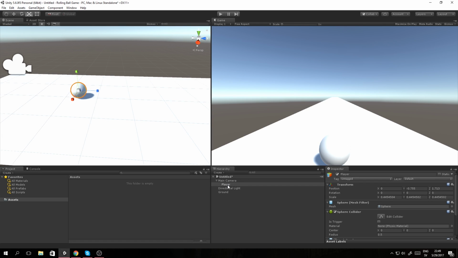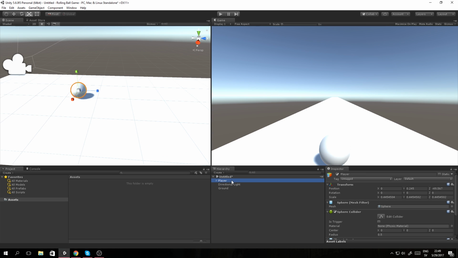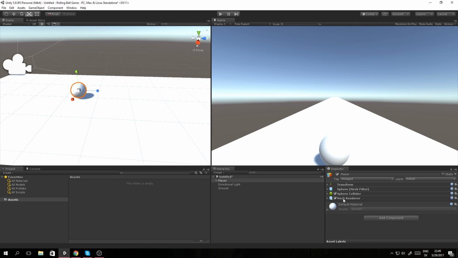Now I'm going to drag the player back out from the main camera, meaning we are not going to have it as a child object anymore. In fact, I'm actually going to have the main camera as a child object of the player now, meaning I just drag and drop main camera onto the player inside of my hierarchy. And that's as simple as it gets. I think we could actually start by creating the script now for the player.